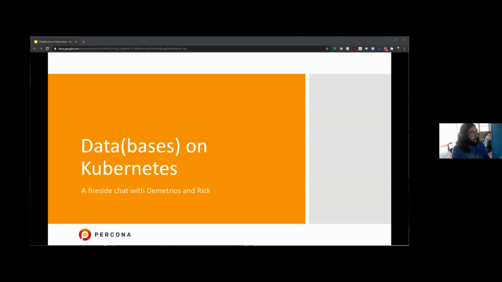Here with Rick Vasquez, none other than my man from Percona. Today, we're going to be talking about appropriate workloads for databases in Kubernetes. Rick and I have chatted before at length on this stuff, and instantly when we talked, it was like, dude, you got to come on a meetup. You got to express some of these concerns that you've been seeing, because you're working with some very large companies and you're seeing people that are trying to do this data on Kubernetes thing. And you've seen some of the downfalls, you've seen some of the success cases. And I think that's kind of our idea, to go over that today and look into these ideas more in depth.